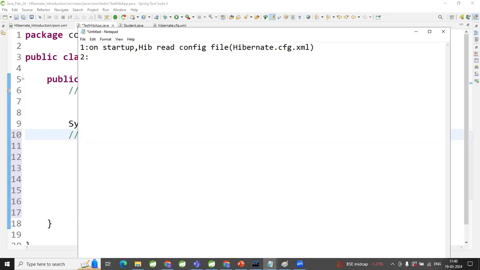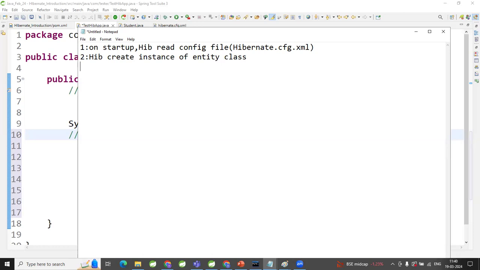Then Hibernate creates an instance of the entity class. Do you remember we gave that annotation? Which one? @Entity. So an entity class instance object gets created. Entity classes are simple Java POJO classes which are mapped to the database table using annotations. Have we used @Id, @Column, @Table? Yes. So this mapping information will be known to Hibernate.